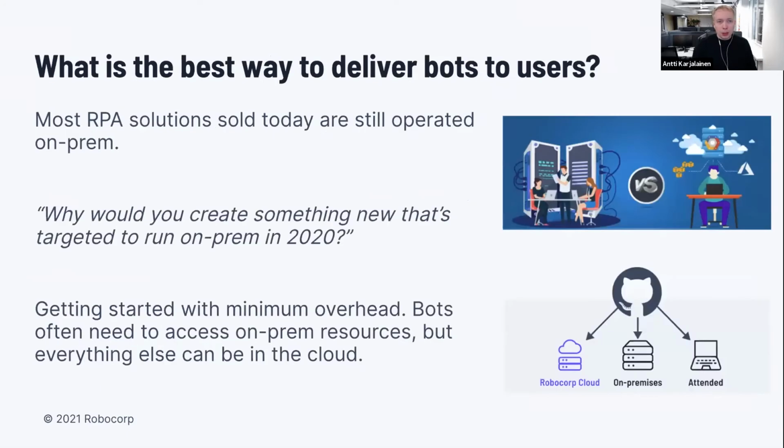So that's good. Then we thought about delivering the bots. How do we actually operate them? And today, curiously enough, most RPA solutions are on premise. But when we started out in 2019 at Robocorp, we thought, who on earth would deploy an on-premise solution in 2020? And so we targeted to deploy these bots through cloud. Now with RPA, you oftentimes do need to run the bot itself on premise or in a private cloud or in a closed down environment. So while the control plane might be in the cloud, the bot needs to be able to run everywhere.